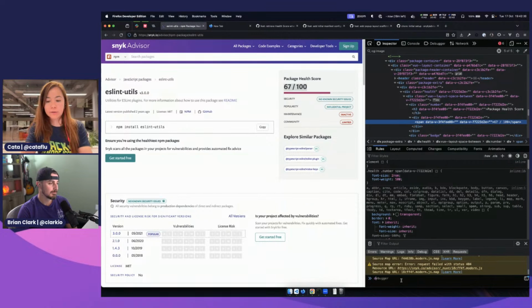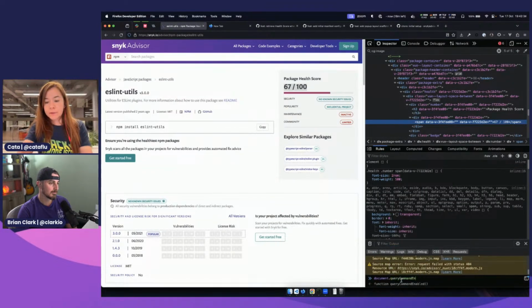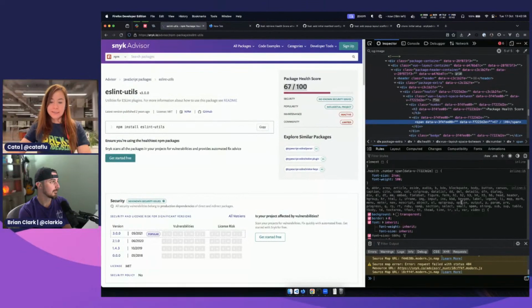I was using document.querySelector, and trying very hard to give the proper path to grab this element, because I was thinking if I'm able to do it here, somehow I'm going to be able to grab it in the code. But I couldn't make it work.